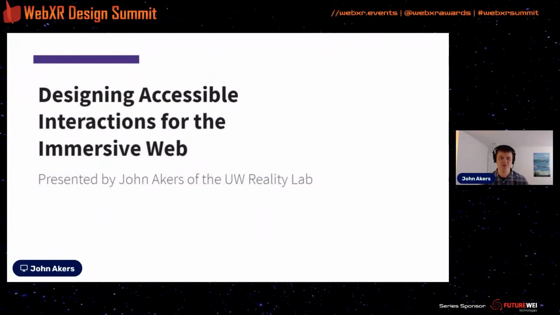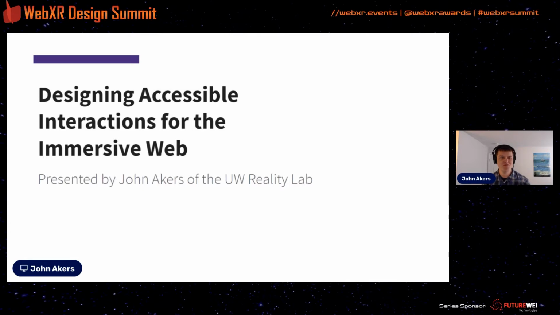But while I'm trying to figure out how that's happening, just to give an introduction, I am the Director of Research and Education for the University of Washington Reality Lab. My work is mainly about working with our undergraduate research program as well as our educational efforts, so our curriculums as well as our outreach efforts. I've done a number of workshops in WebXR before, both within our own university as well as abroad.